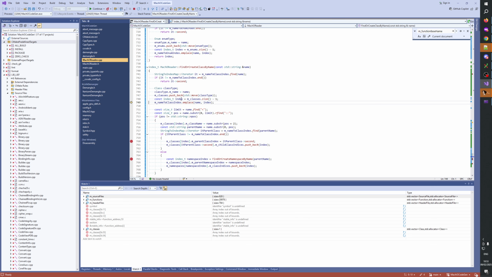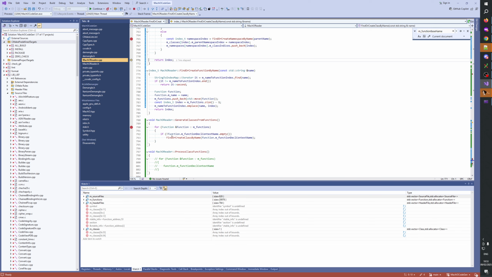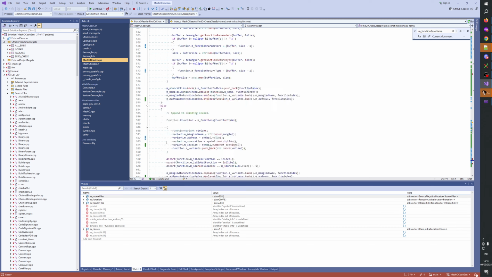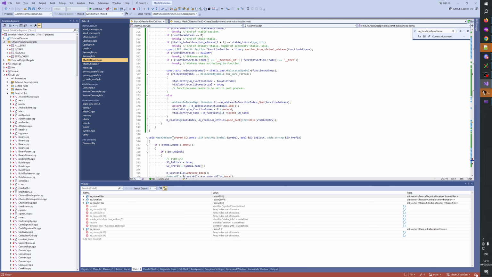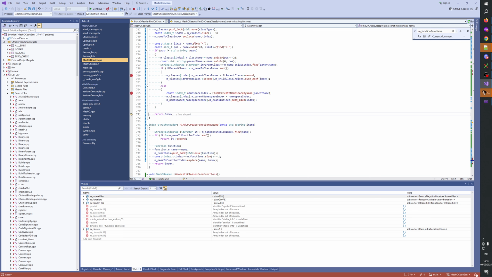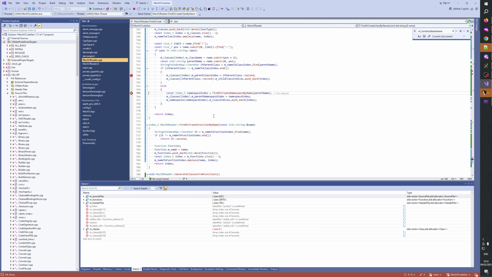Index, name, limit, position, and nothing. Okay, this seems to be good. Let's put a breakpoint in here. Remove this breakpoint. Aha, we hit here.